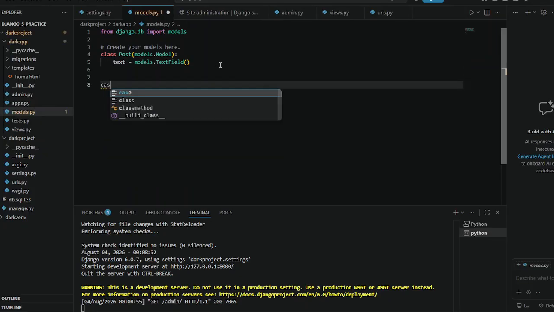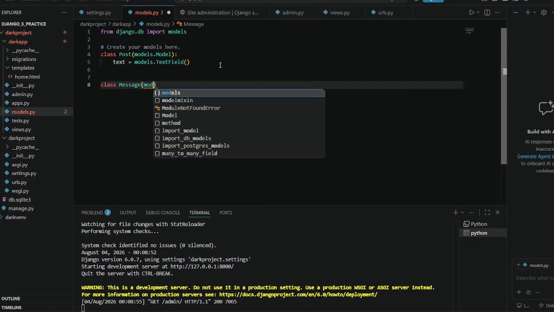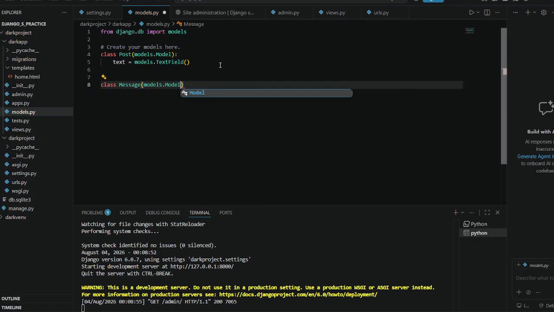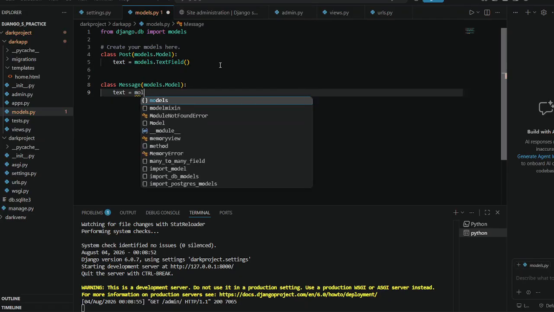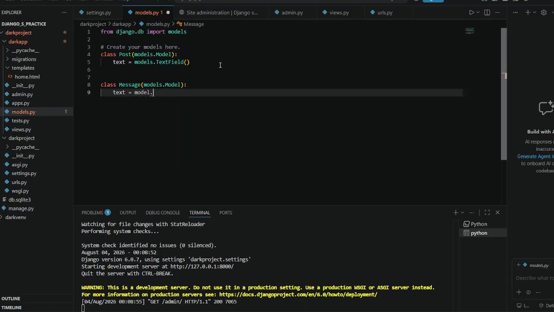You can create another model here, class Message, models.Model, and text equal to models.TextField.